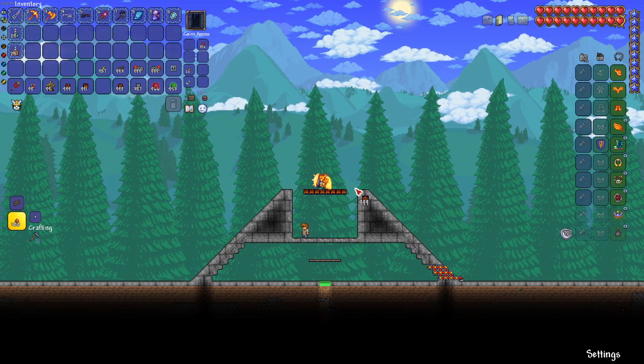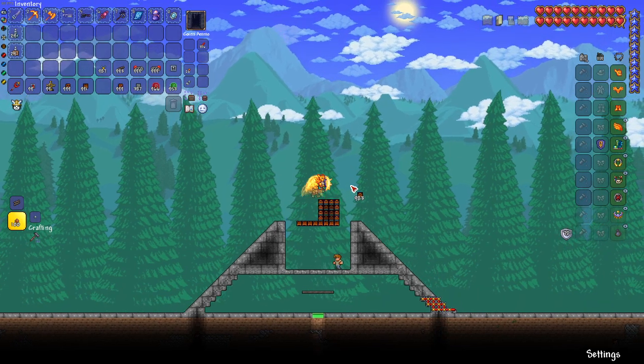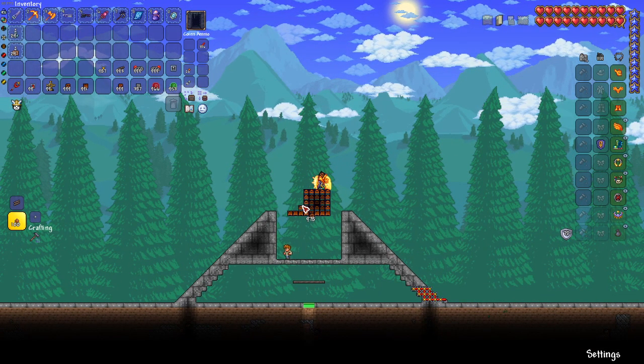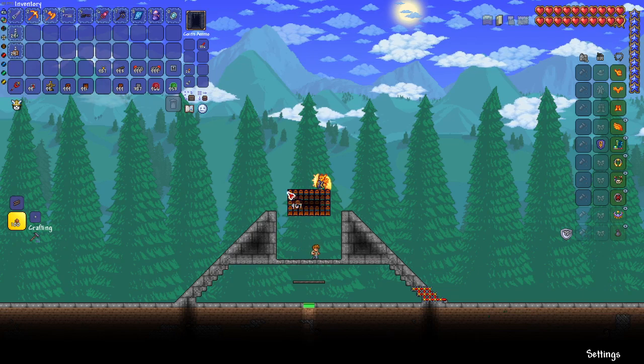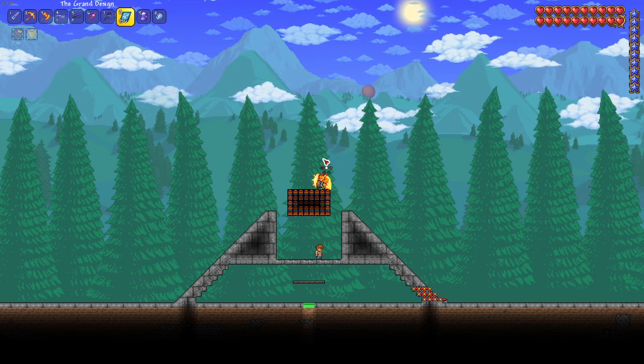And up from here, we're going to add 4 layers of spear traps. Now, if you didn't want to use this many spear traps, you could add less layers. It's just the more you add, the faster it will kill the enemies. Next, we're going to place actuators on all of these blocks.